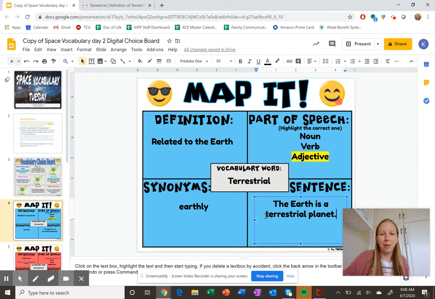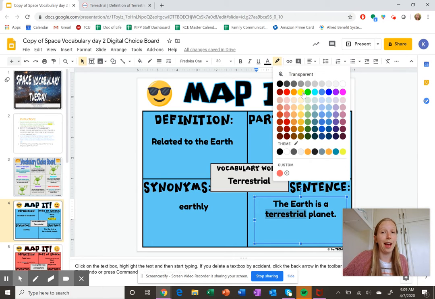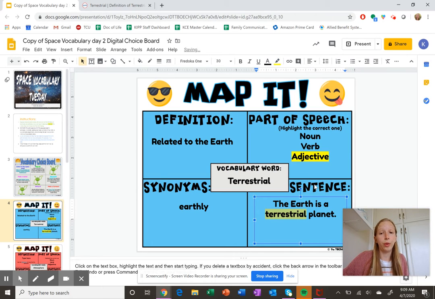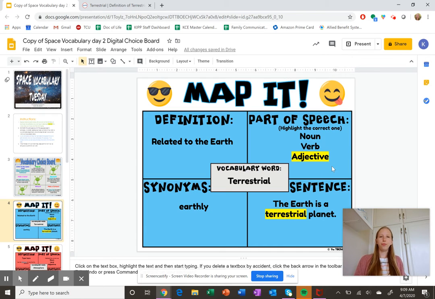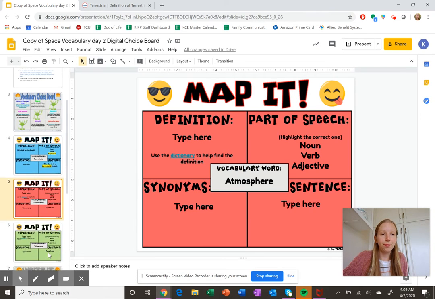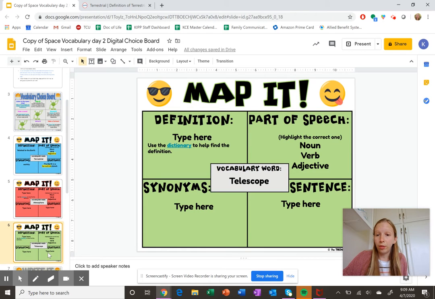And I might even be fancy and highlight the word terrestrial to show that I am using our vocabulary word. Okay, so this first Map It activity is now finished. So we just have 1, 2 more to complete.